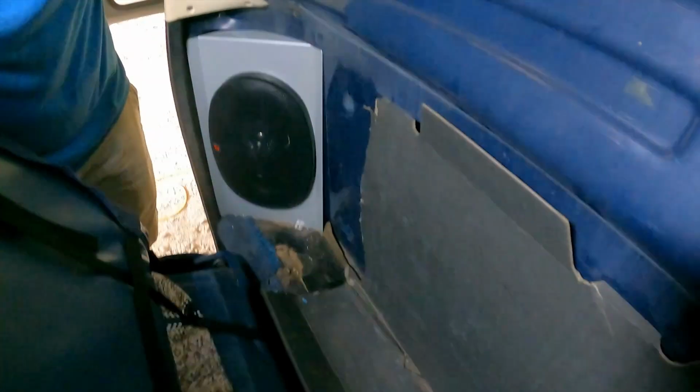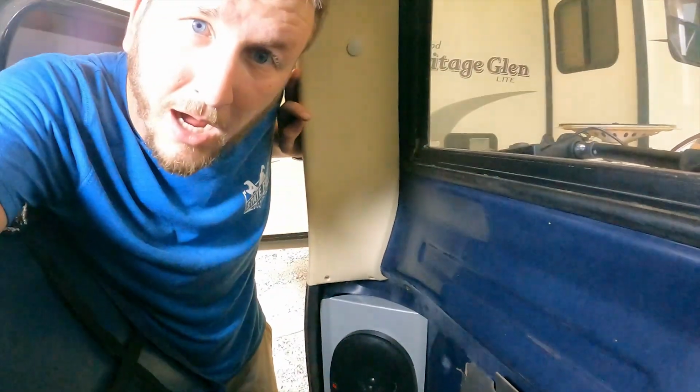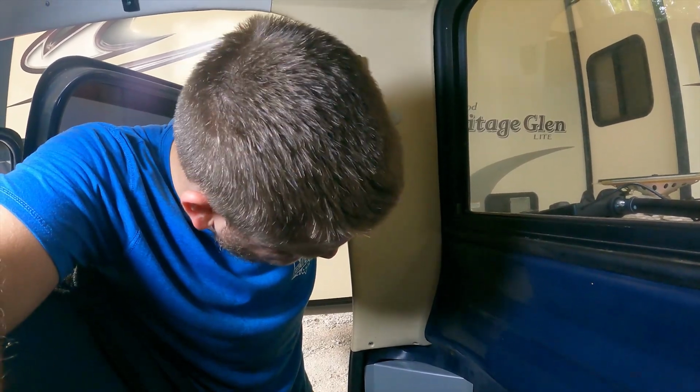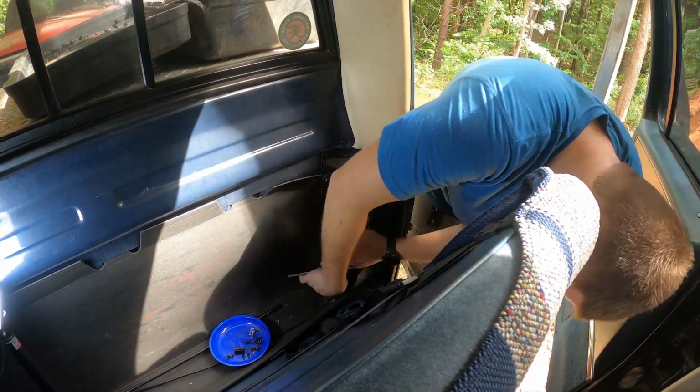Well, we got the first one done on the rear, and it actually looks pretty good. Take a look at this thing. Ain't that swell? Oh, man. I'm pretty happy with that. Let's go do the other side.